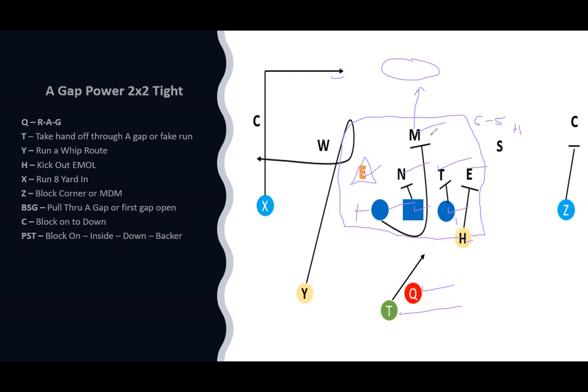What he wants to do now is see if he's got any grass, and that would be on this whip route that we have. This guy's going to come, do a little stop, and whip back out. He's got all kinds of grass out there because we're going to assume the X receiver is going to occupy the defender.